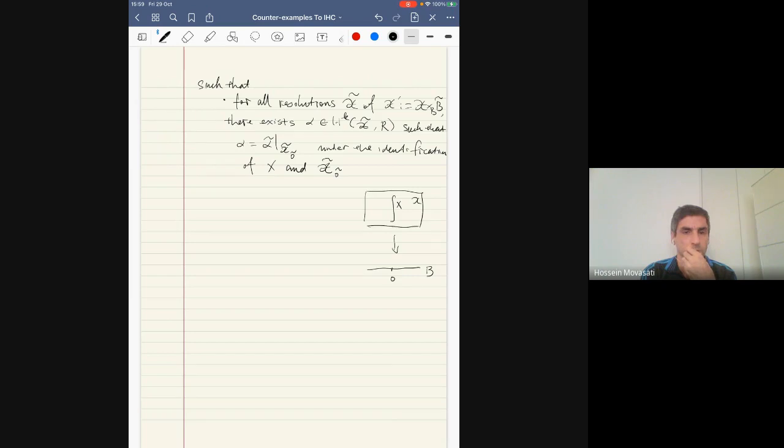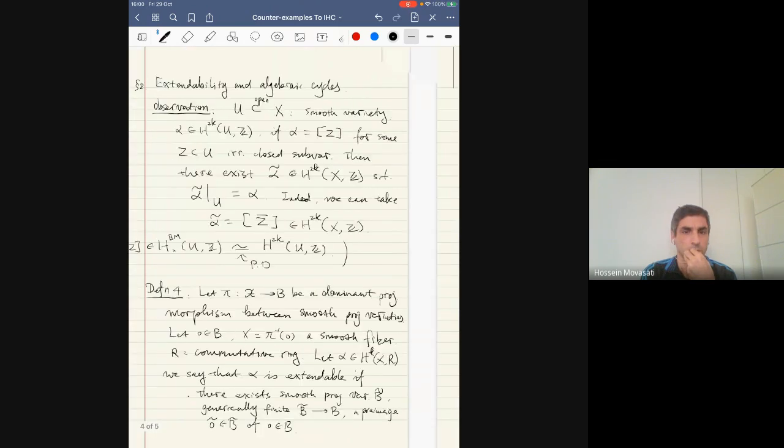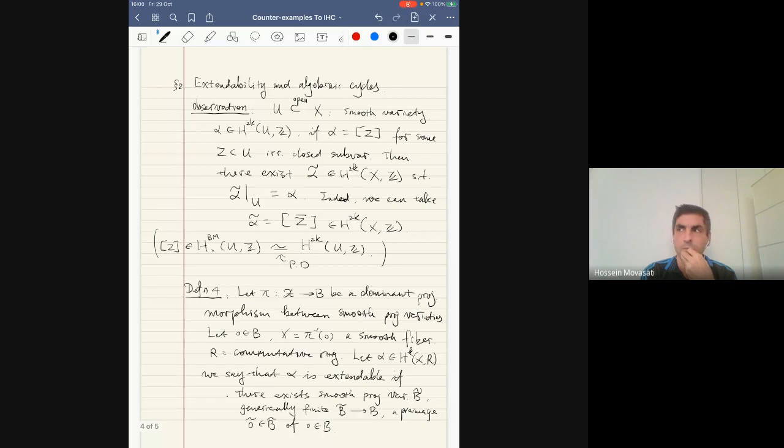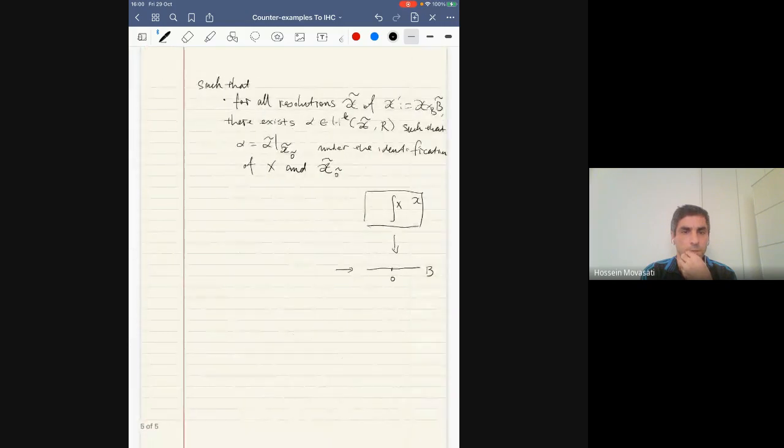It's extendable if we can find some B tilde, generically finite over B, with a preimage of 0 called 0 tilde.